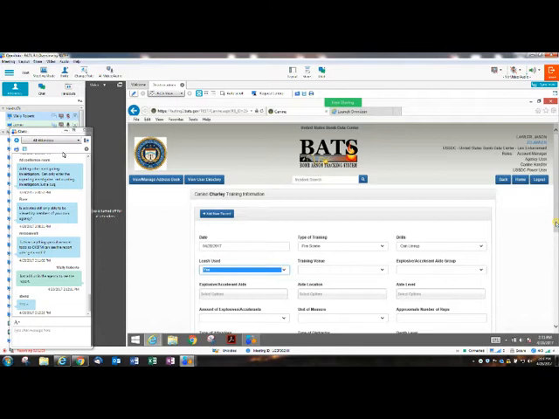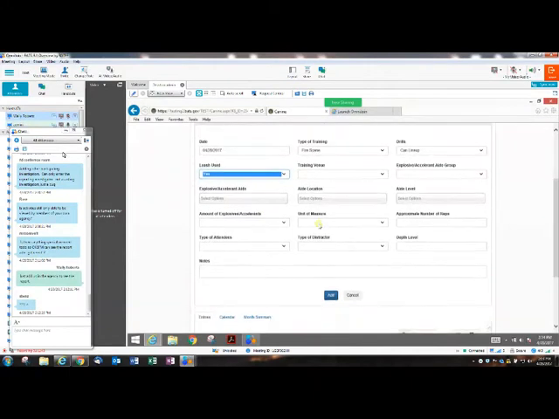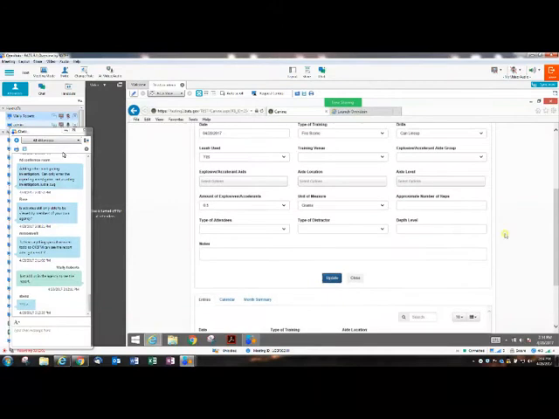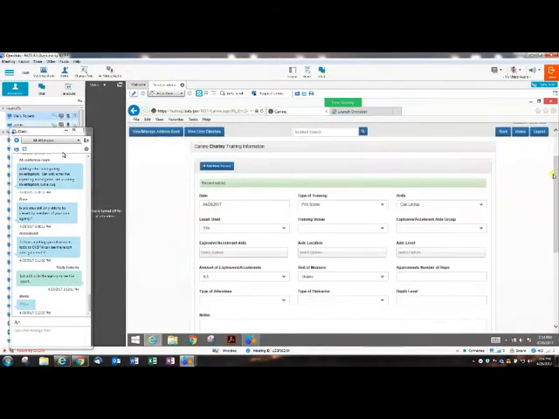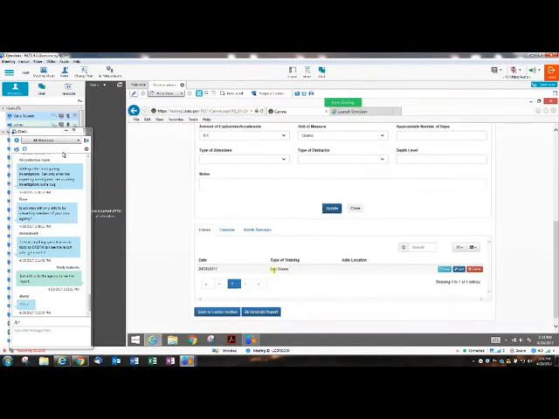A lot of these, we try to build this canine section for not only accelerant canine, but explosive canine. So a lot of stuff you may not use and vice versa. This is all new, so you can keep up with the unit, how much you did, and all that good stuff, and reps, depth level. This is all canine stuff that I don't know anything about. But click add. It says added. Now it's going to show up here as an entry that I made.